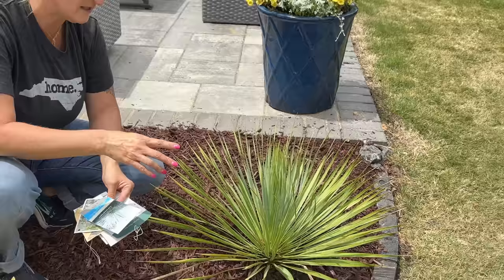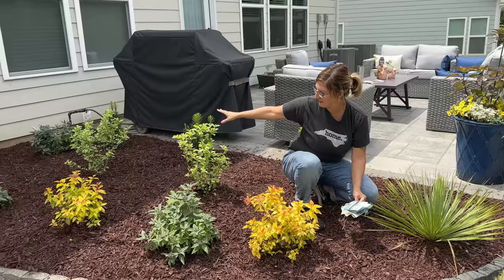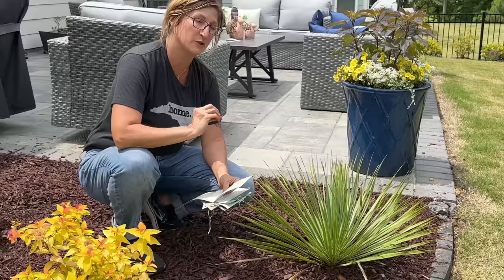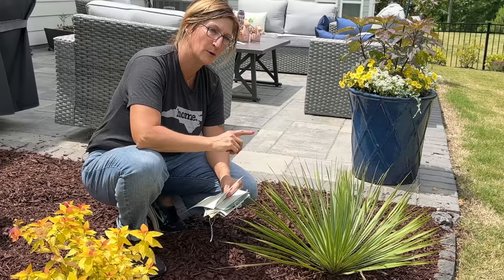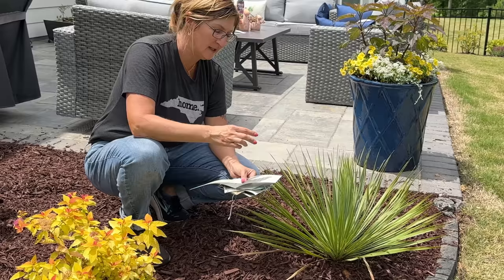It takes full sun. In this part of her garden she gets more sun than she would on the side of the house, so I think this plant is going to really like this area. We were really careful when we planted this plant because it likes really, really well-drained soil and doesn't like a lot of water. When we were planting this, we planted it two inches above the ground level and mounded it up so it will have better draining as well.